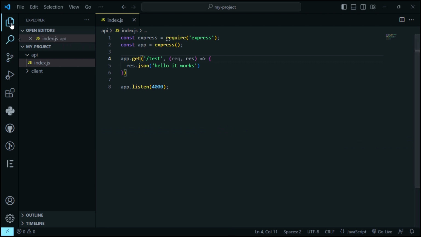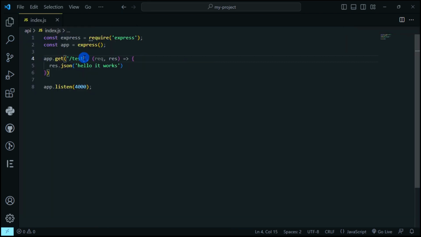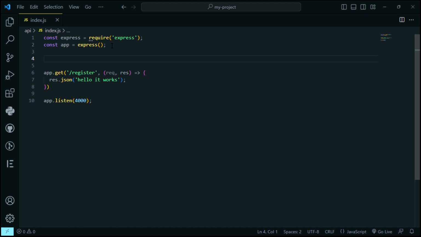So what we are going to do here, we are going to change from test to register. Now we can create the register function. So first we can do app.use.